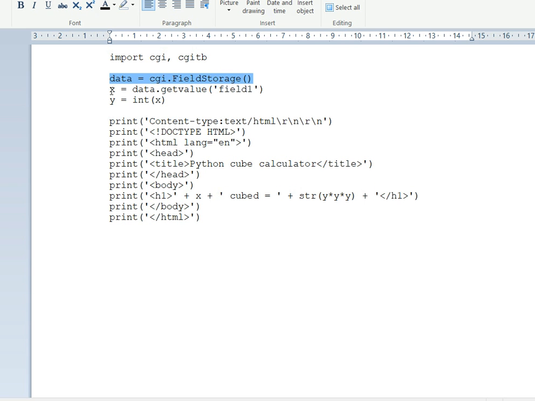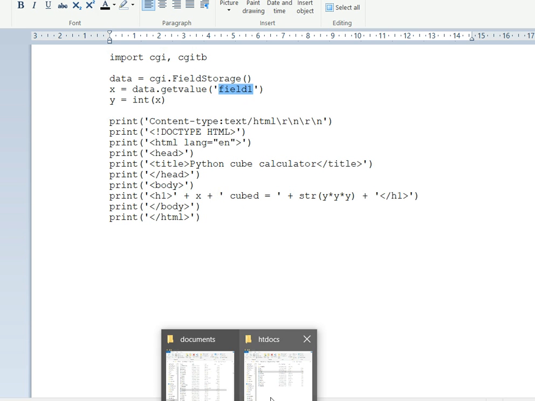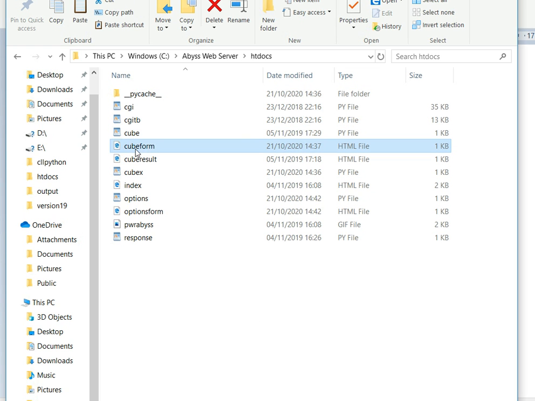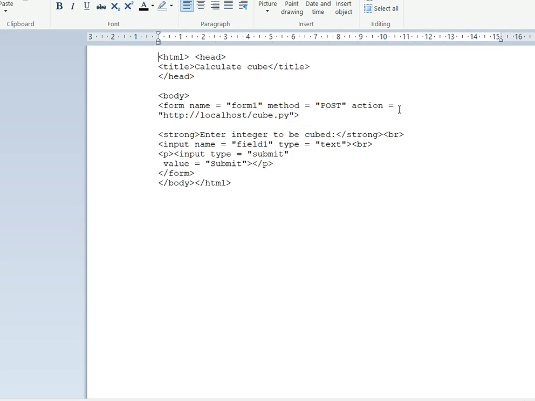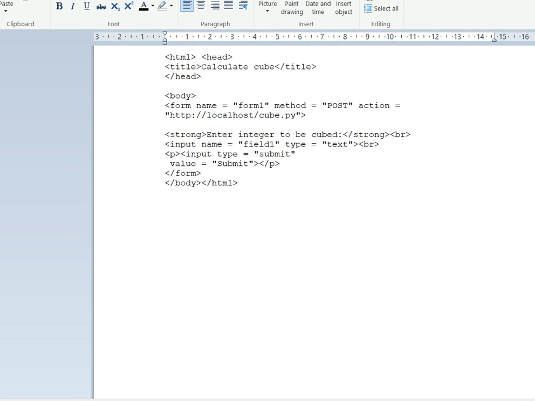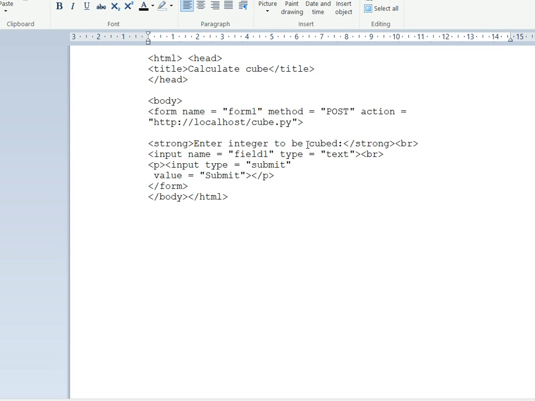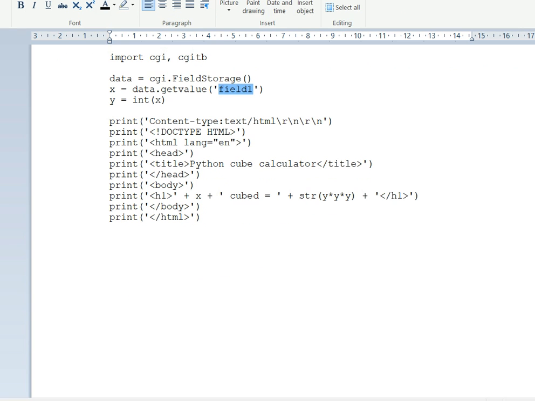And then you can get individual items by saying data.getvalue, where field1 is the same as the field in the web page. I've got the web page here also, the cube form. It's just a web page. You can open it with a text editor as well as with a browser. And the field that's entered there is called field1, and I retrieve that field in this program.